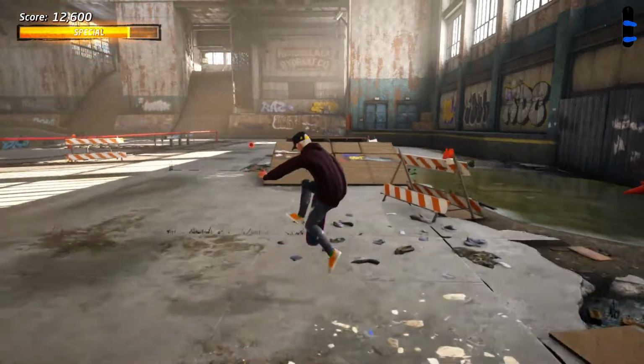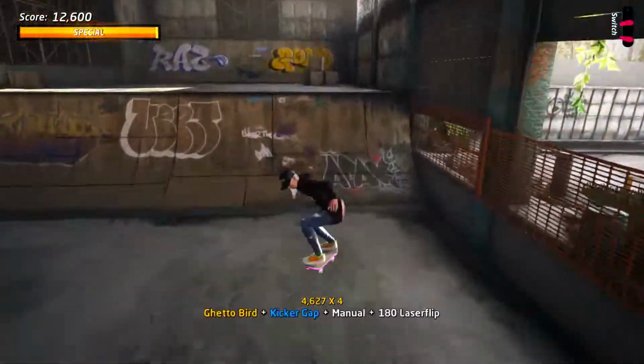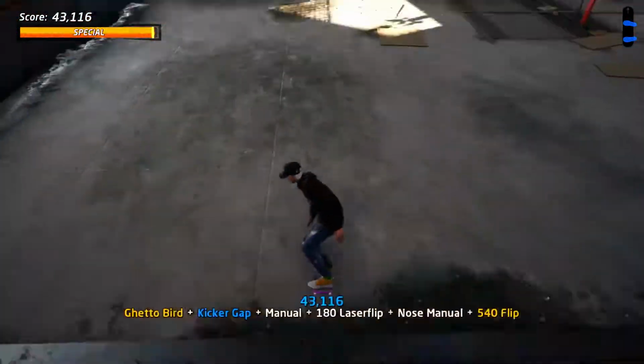Starting off with a super easy one here, you just have to hit this kicker gap and then get 15,000 points. Super easy.